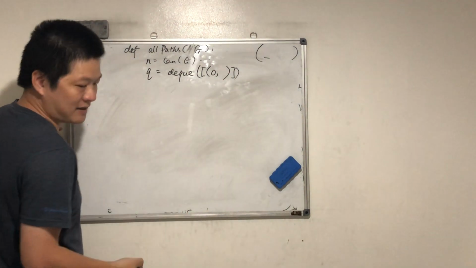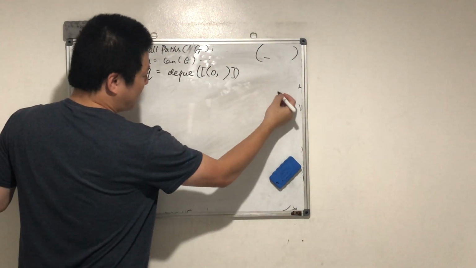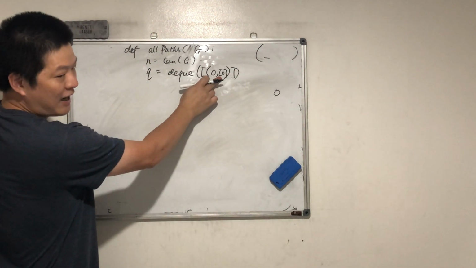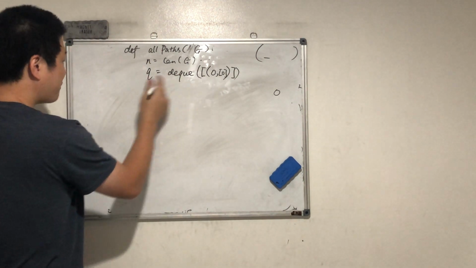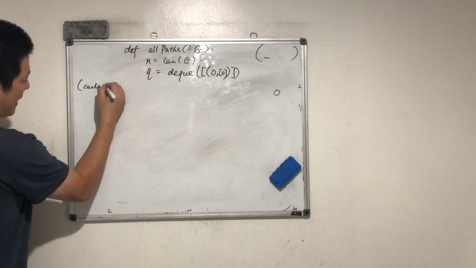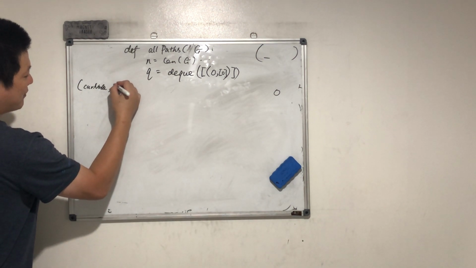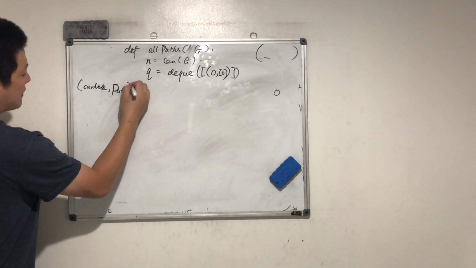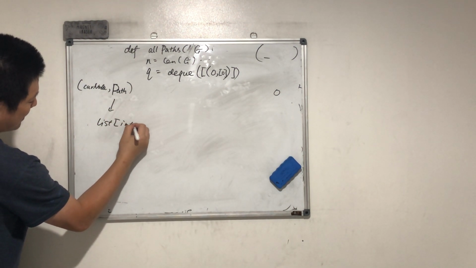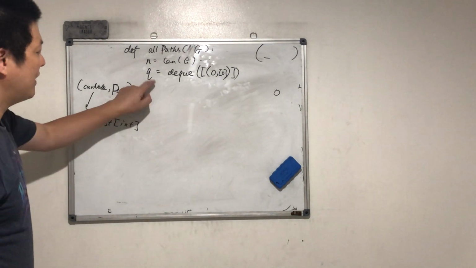And then what's the path? N minus 1. No. The path at the beginning will be 0, right? So it's a list, this is the current path. This is the source. So the tuple will be current node, okay, and then the path. Path is a list of nodes with integer, and then this is the integer. Okay, int, list of int. Q. Okay.